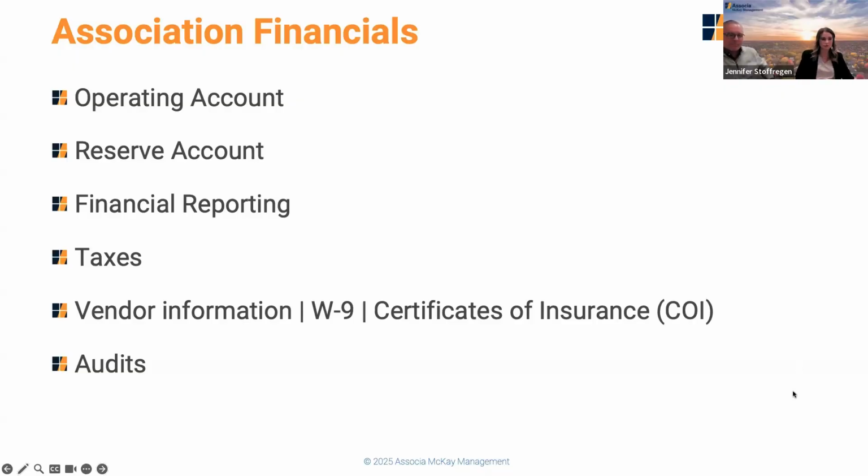Next up is your financial reporting. We handle your monthly and annual financial reporting to make sure that you're getting accurate financials. Your CAM, or your manager, will be sending you the monthly financials for the prior month after it closes. We're in February now, so you should be receiving your January financials to review and make sure everything is good to go. And as far as year-end financials, come next January, you'll get your year-end financials for 2025, making sure those are all set to go and ready for your taxes.